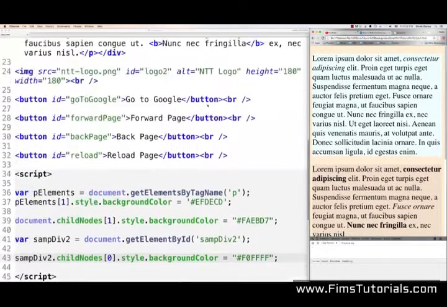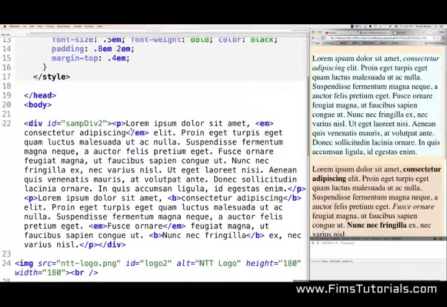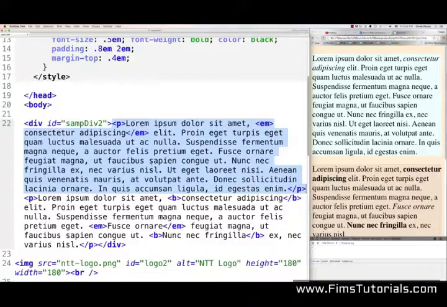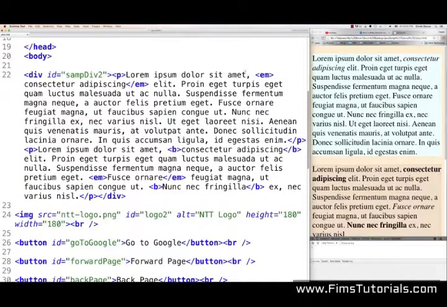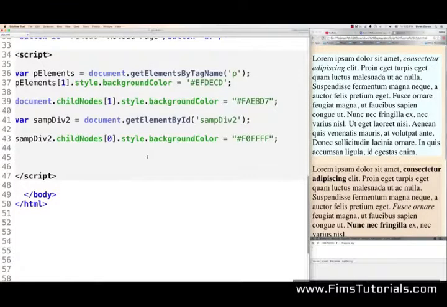And if we look over here at what we selected, you can see that we selected the very first child inside of this, which is this paragraph right here, and it's going to go and select everything inside of there. Now let's say we want to style the first child of the sample div's first child, which would be this guy. So what we want to do is specifically come in here and get the first child of this paragraph tag, which we just grabbed, which is this guy right here. Well, we just come down here, basically going to do the same type of thing.